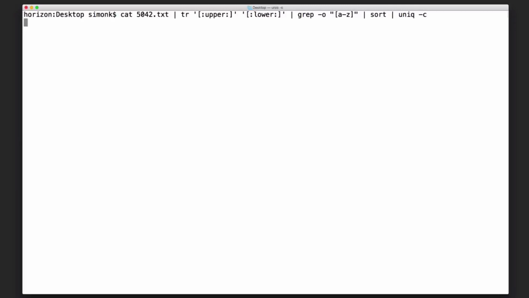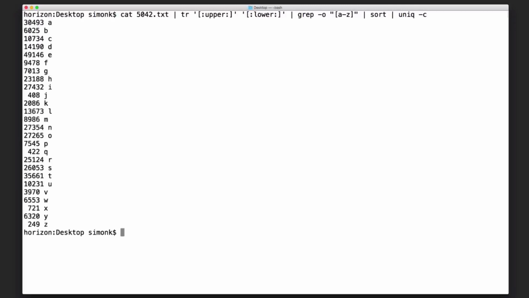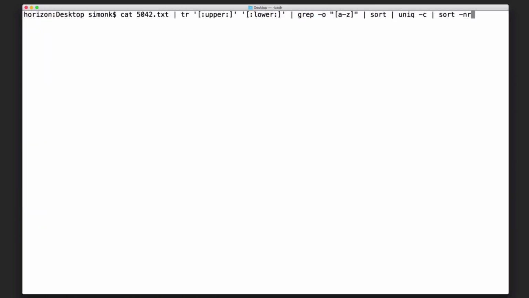It just takes a moment to run because we're going through this big document. So there we now have each letter and the number of times it occurs. And there's our distribution. It's a little bit hard to read like that because it's ordered by letter and not by frequency. So let's sort it by frequency. So I'm going to sort, and sort will just operate on the leftmost field, which is conveniently here the number. I'm going to sort it numerically, not alphanumerically. And I'm going to reverse the sort so I get the most frequent thing at the top.